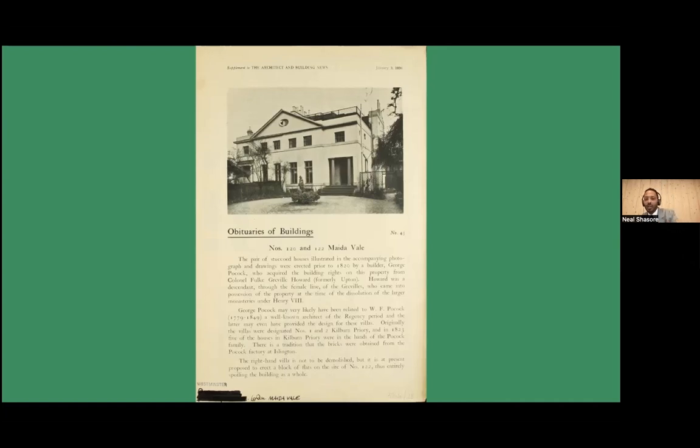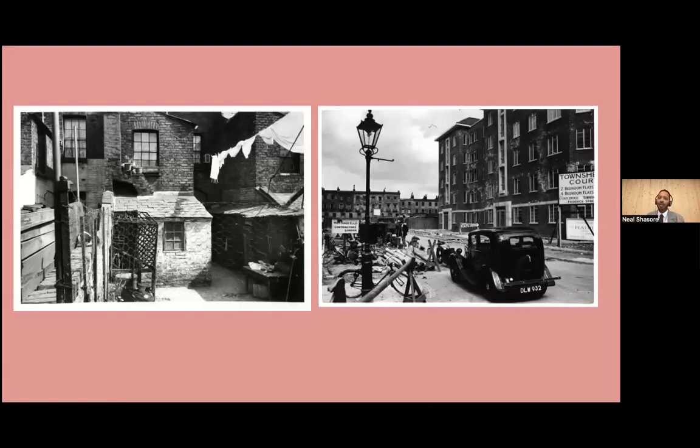And so I use this, as I say, to complicate narratives about Georgian preservationism specifically, but about the histories of preservation in general, more bottom up rather than top down. So these are some images showing this, I think quite evocative images taken by the documentary photographer Margaret Monk, which were used to illustrate this piece in the Architectural Review.